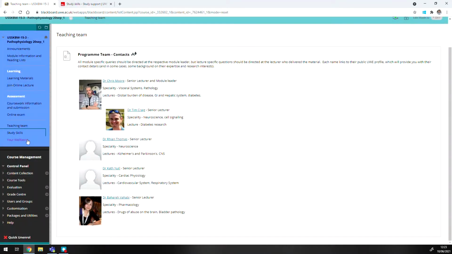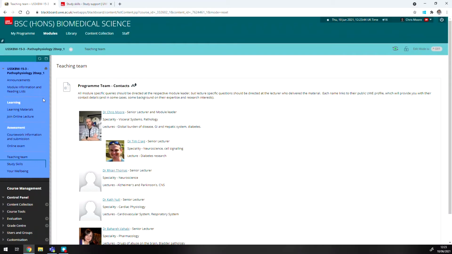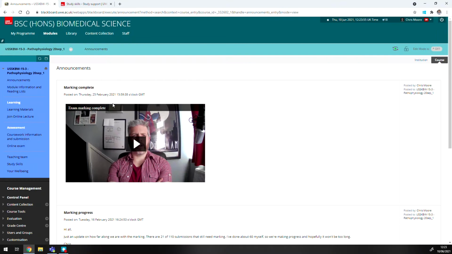And then the well-being page, of course, because that way, if you have this on every module, it's easy for students to find it rather than having to search the university webpage. It's just an easy one-stop shop for the module, but also things that are key to their success on the module, which would be this area here. And that's really all I've got. Nice and simple, easy to do.